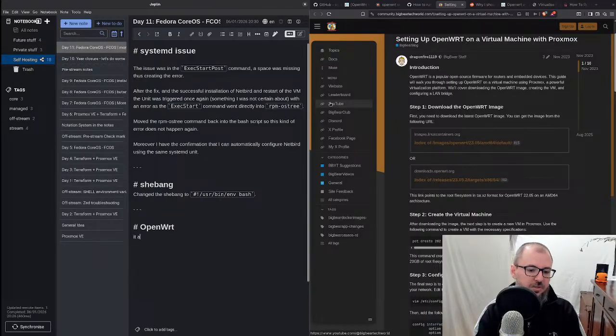It appears that I have even less knowledge than I expected, as OpenWrt is actually an OS, so a VM can be created, but it will have OpenWrt as the operating system, not Fedora CoreOS.